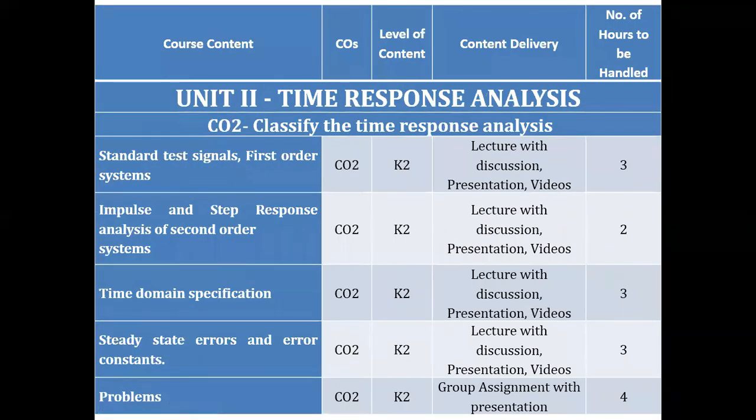Next, Unit 2. The title of Unit 2 is Time Response Analysis. Here, CO2, the course outcome, is to classify the time response analysis. Here we are going to see the topic of standard test signals. We all know about the standard signals, that is step signal, ramp signal, parabolic, impulse, sinusoid. These come under the standard signals. Then first order system, time domain analysis.